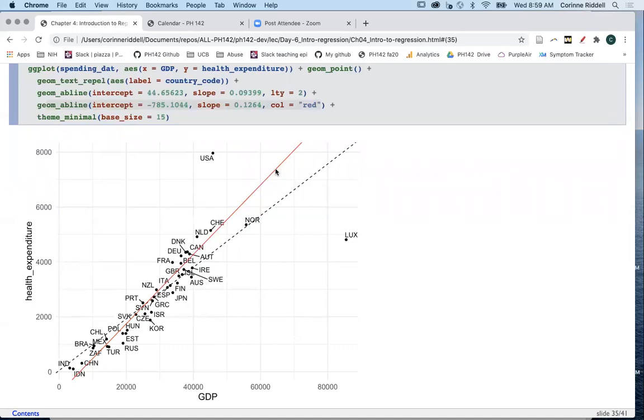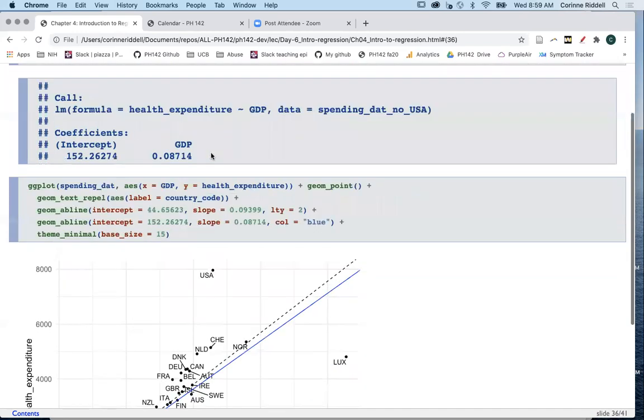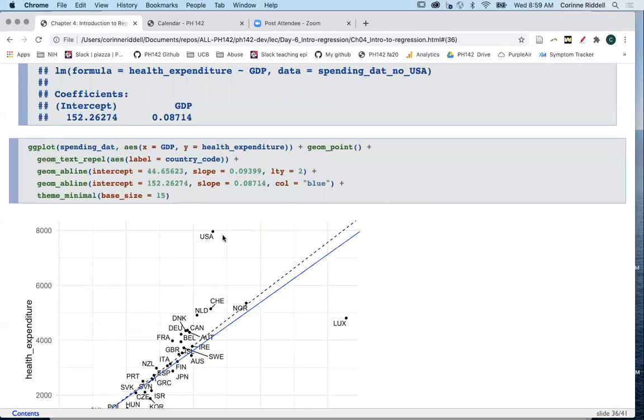But we also have this competing force because we have two outliers here. The US is pulling the line up, Luxembourg is pulling the line down. So how do you affect the dashed line with all the data when you take the US out? Think about that and then plot it. What you'll see is that if you took the US out of the data, the line would move lower. So the line of best fit is pulled towards these influential outliers.